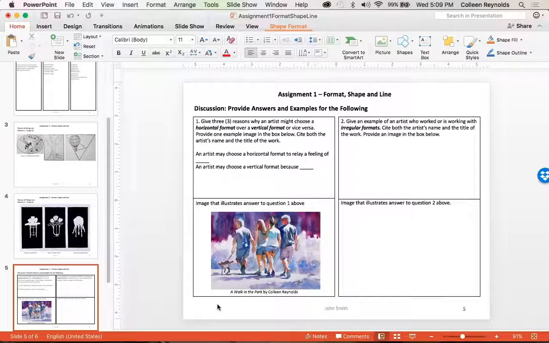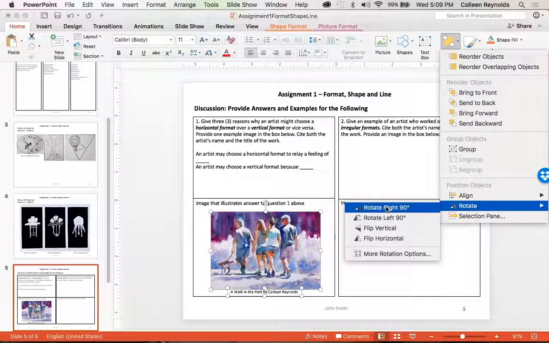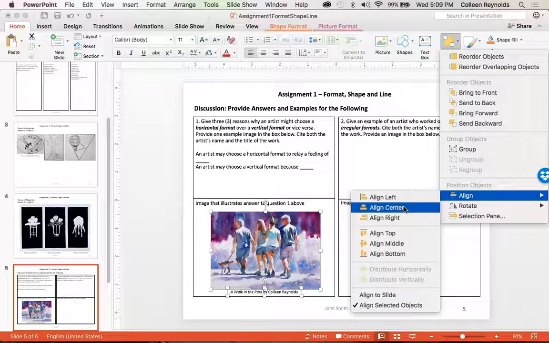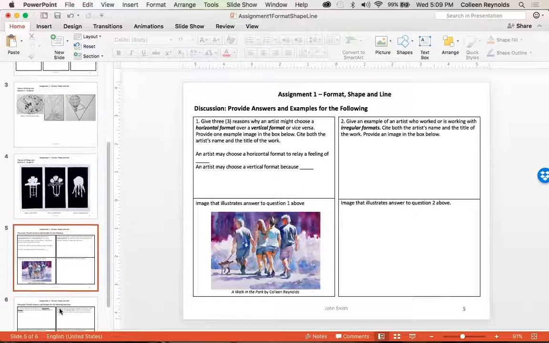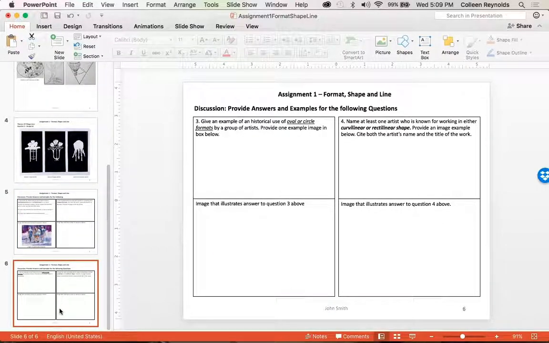Now I'm going to click on the edge of that text box and then hold the Shift key down, select the image, and I'm going to align those to center so that the text lines up with the image. You're going to do the same thing for question 2 and the same thing for question 4.